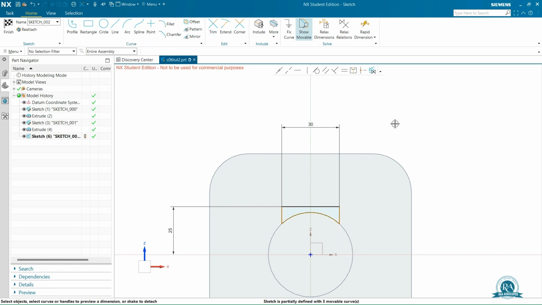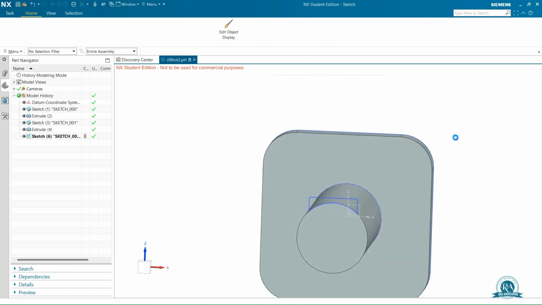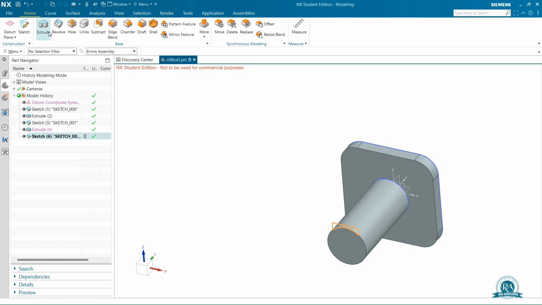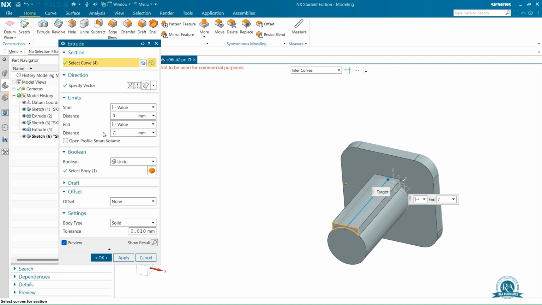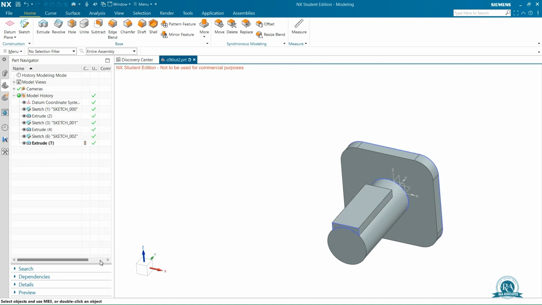This completes the section for the third feature, finish sketch, reverse direction, and extrude up to 76 mm. Select unite in the boolean operation, say OK.